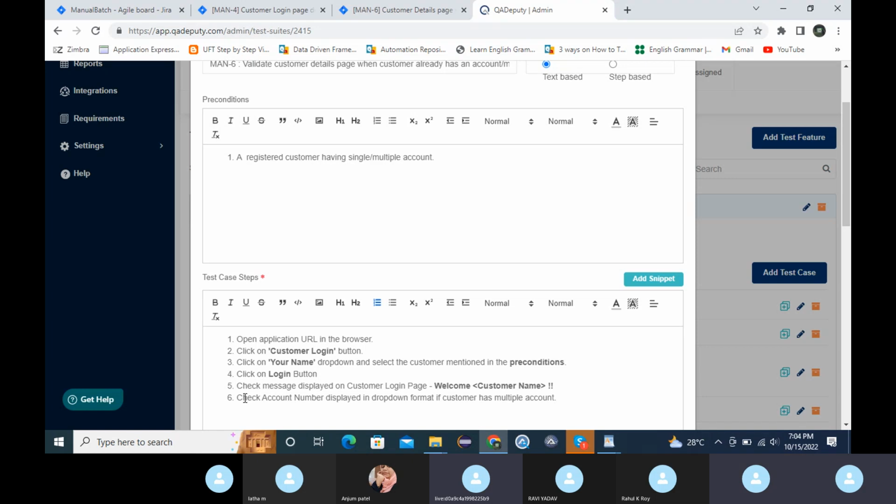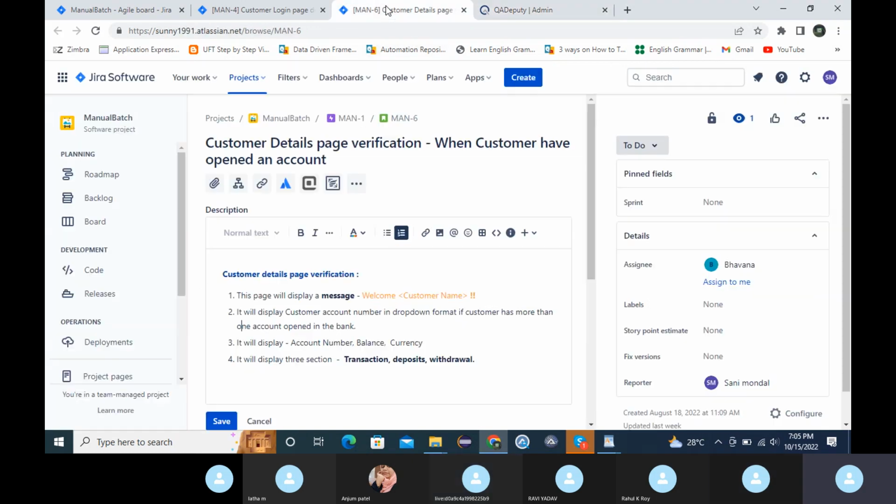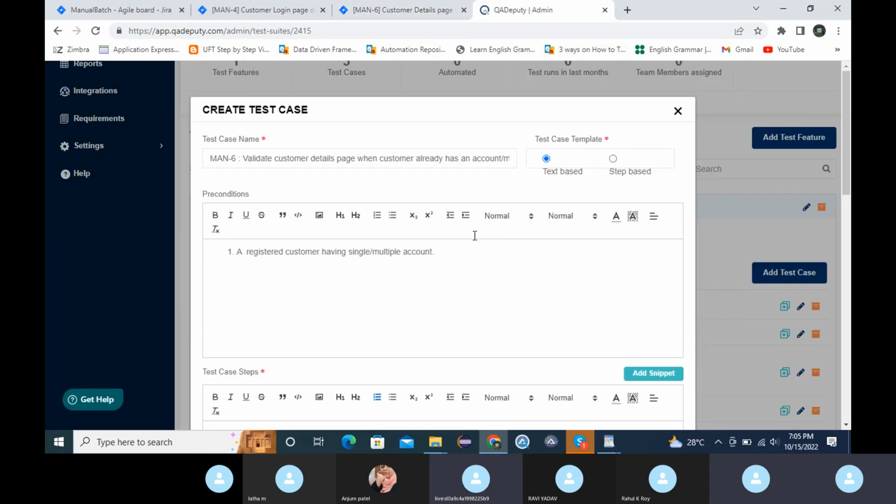So we have to select a customer which will have multiple accounts, right? This user story is not talking about a customer which will have a single account. Here it is asking about multiple accounts. So now we have to modify our test case.